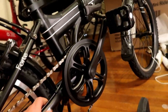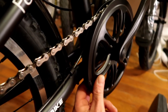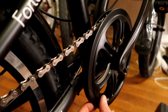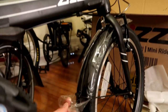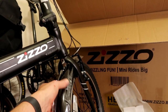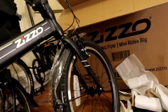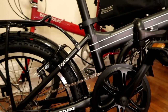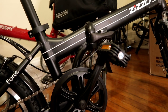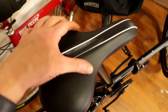Brand new Zizzo. We're probably going to have to change out this gear. It doesn't look like it's going to be easily changed out, which is kind of disappointing. Zizzo put the plastic underneath, which means I have to undo all of these to get that plastic off — kind of annoying. I do like the wide tires though. It looks like it's going to definitely be more of a utilitarian bicycle. I guess I don't need it geared really high for utilitarian purposes like hauling groceries, and it definitely has a rack and fenders, which is really nice. It does have a wider seat.